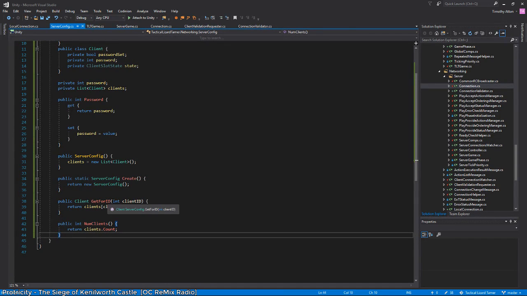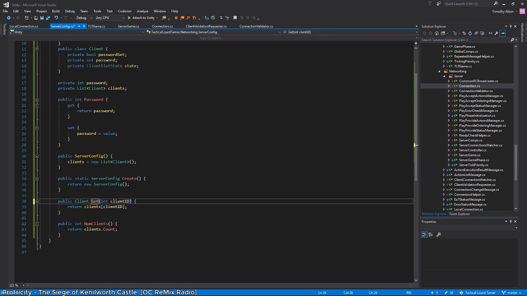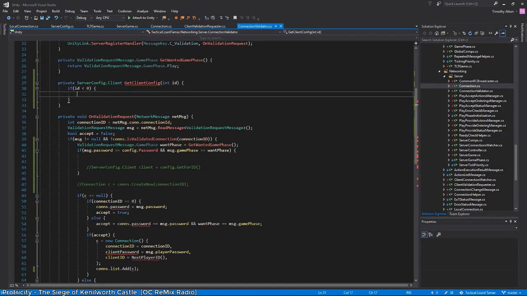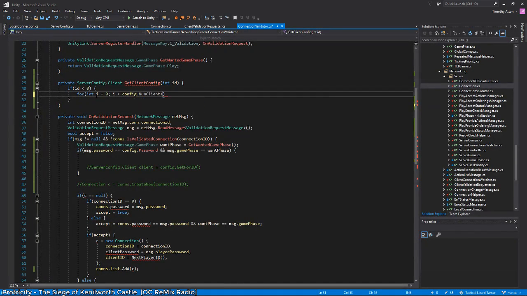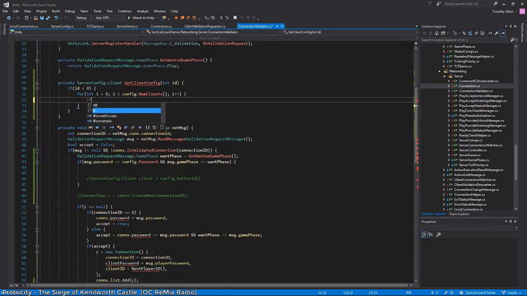Okay, we already have this. So for int i equals 0, i less than config num clients. So if, okay, let's do this.